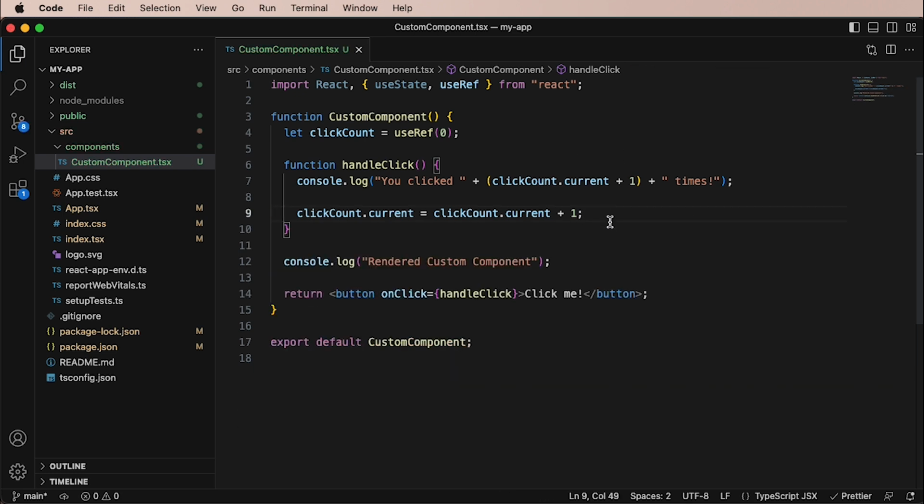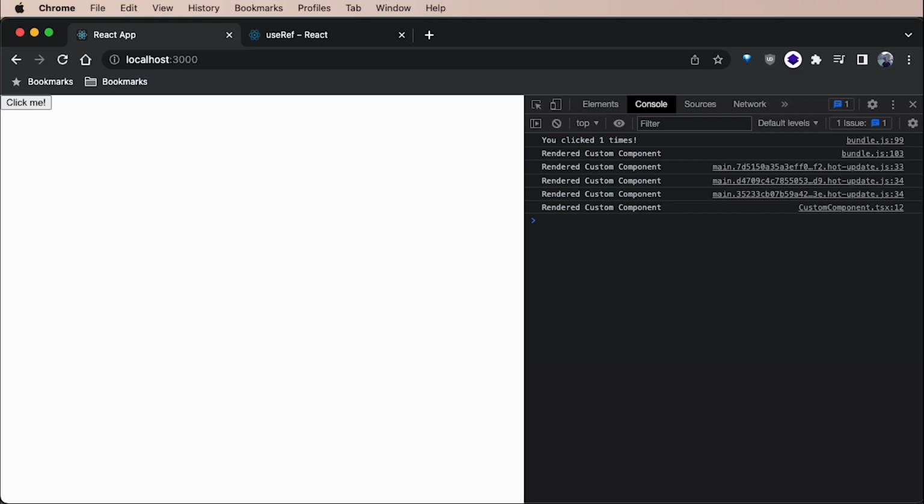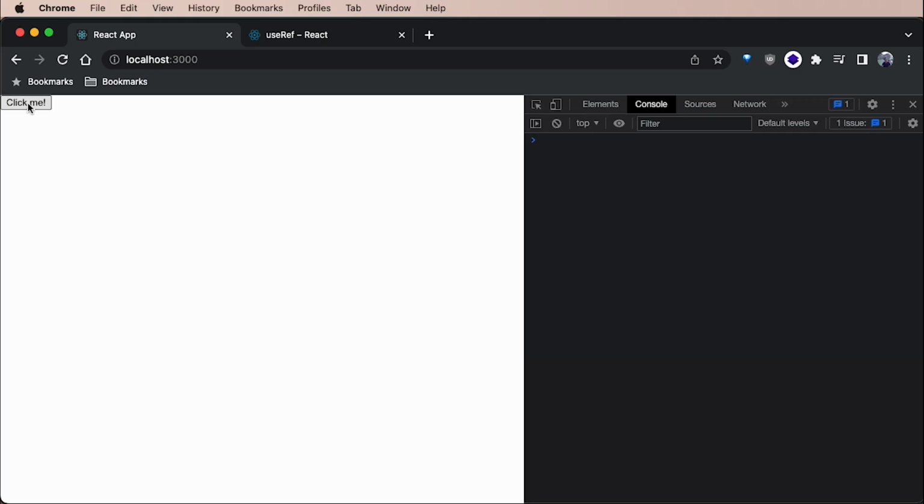Now it's doing the same thing as we were doing with the state variable, except we're now dealing with an object instead of an updater function. Now let's save and head to the browser. What we will do is we will clear the console. And now if we were to just reload the page just for sanity's sake, clear the console again. And now if we were to click the button, we will see that we're able to update the cache values that captures that we click the button one time, but it has not caused the component to re-render.